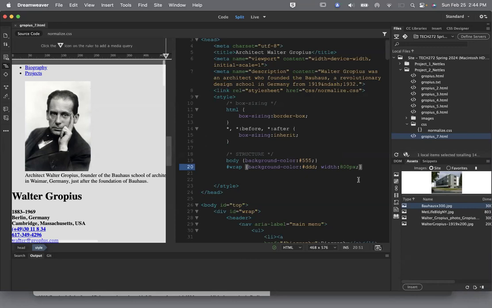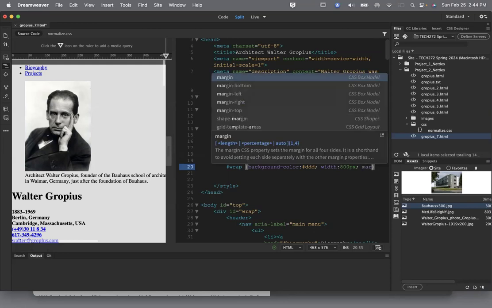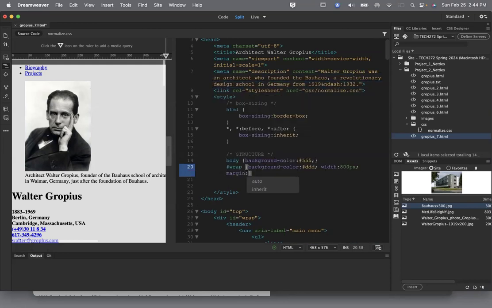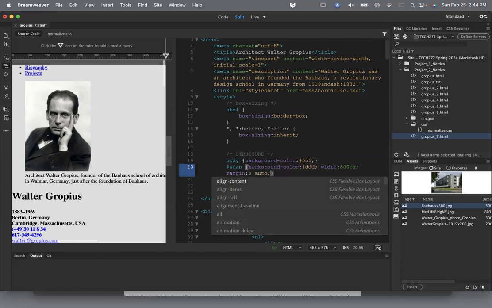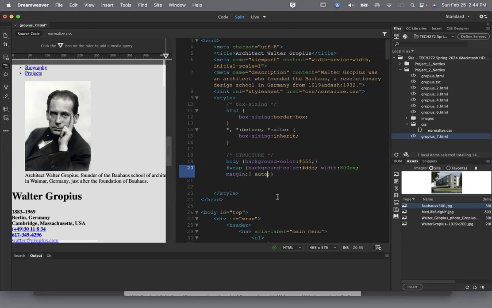So there's this item or this idea of margin, which is space outside of our object that it uses to push away other items. I can tell margin to be, there can be a zero margin at the top. And if I make auto margin, so I can actually do this the long way.